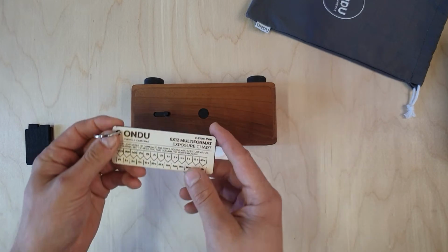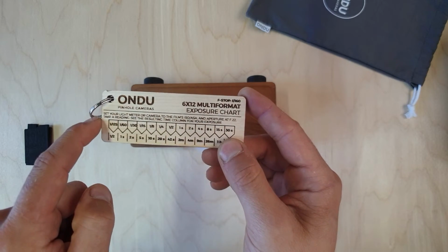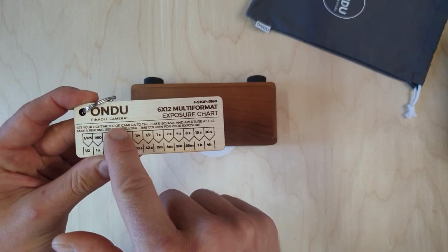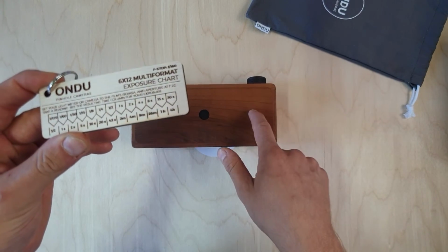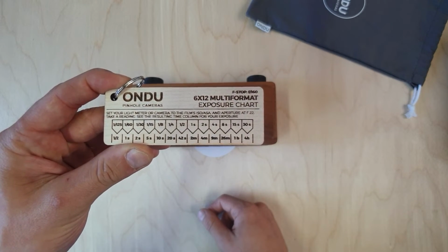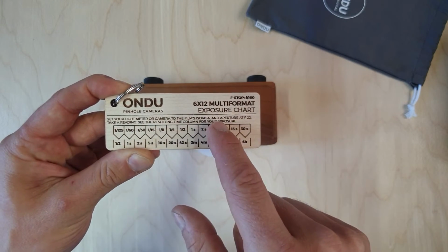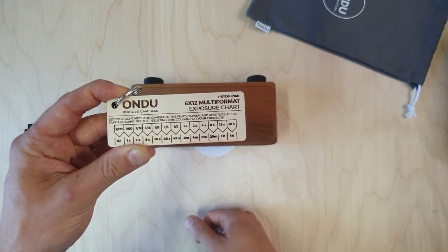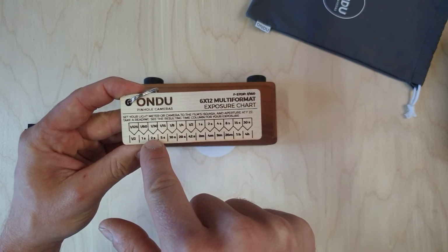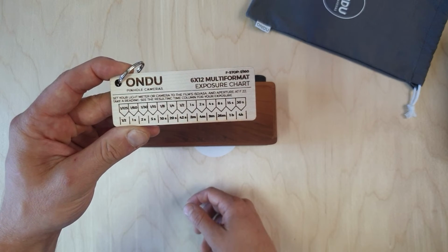And now I'm going to quickly explain how to use the exposure chart. There's also an explanation on the actual chart in case you forget. So you set your light meter or camera to the film's ISO. In this case we have 50. You set the camera or the light meter to the same light sensitivity and aperture at f22. Once you've done both of these things, you can take a reading of your subject that you're taking a pinhole of and look at the corresponding reading for your time. That will give you the exposure for how long you have to leave your pinhole open.